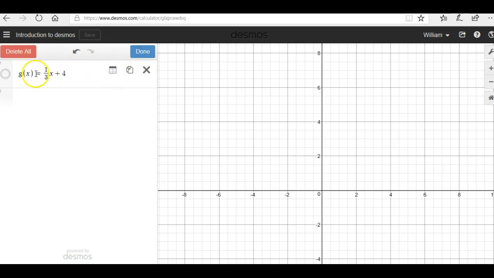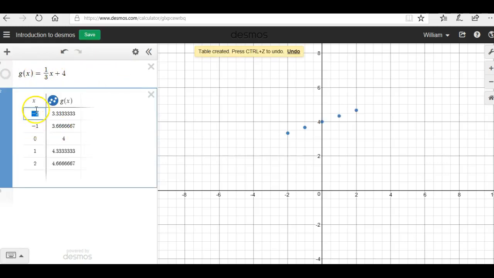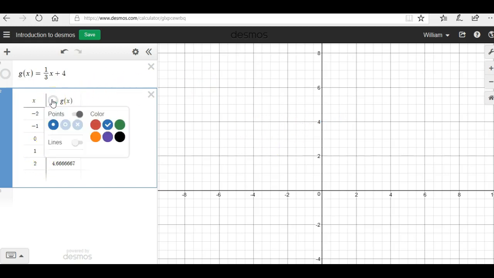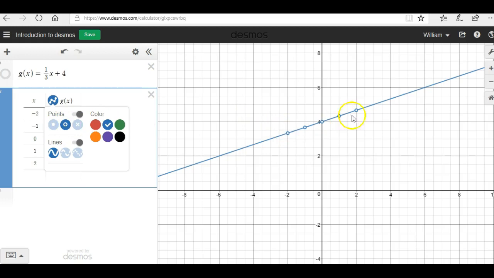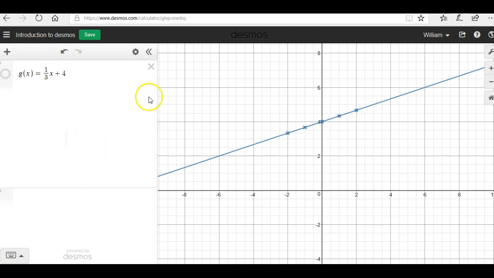I can change the function I have right here to a table, so I can see it as a table with inputs and outputs. You can graph this with a line, or you can graph it mainly like the same options we have. We can change it to a line, so it graphs a line through several points. The colors, you can have the points show up as holes on the graph, or X's, whatever. So there's a lot of different options for your table and graphing your table.